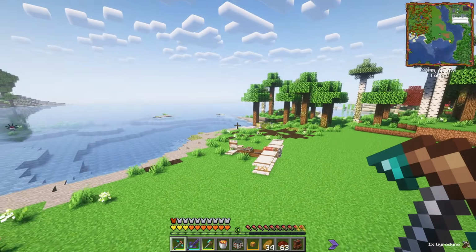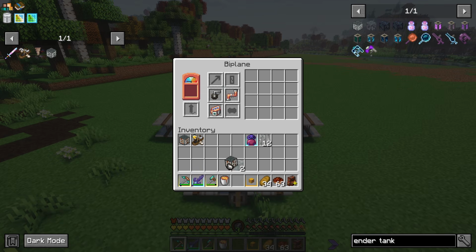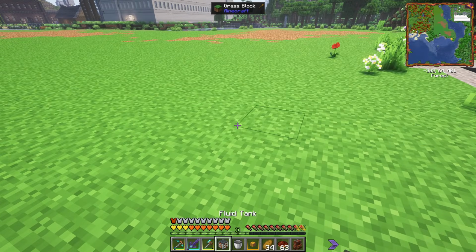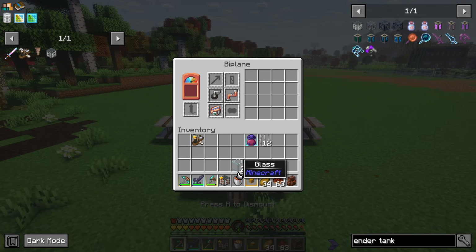Right, I'm going to take this with us because it's kind of slow and uses up all your saturation. Just hope we can find somewhere to land this thing where we're going. Now, can we put this in here? No. Makes sense. And we can't just inventory do that. We'll leave this here. And we'll take this one with us. And maybe we'll hold on to that.